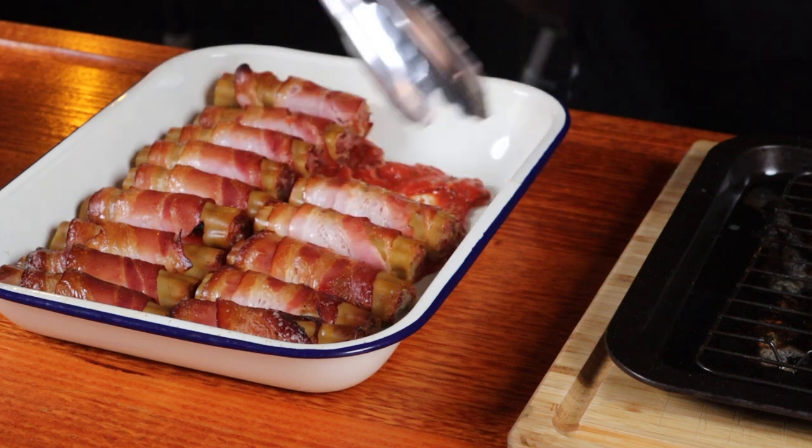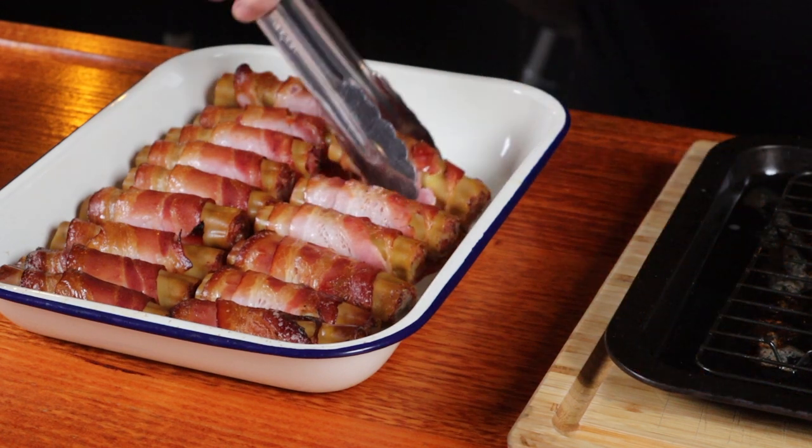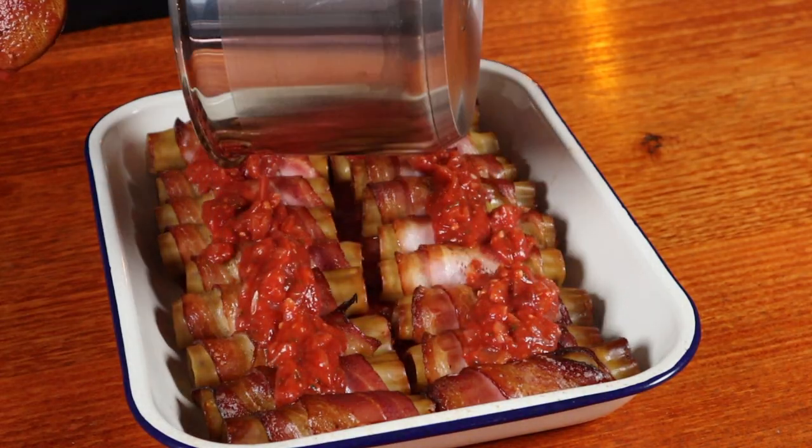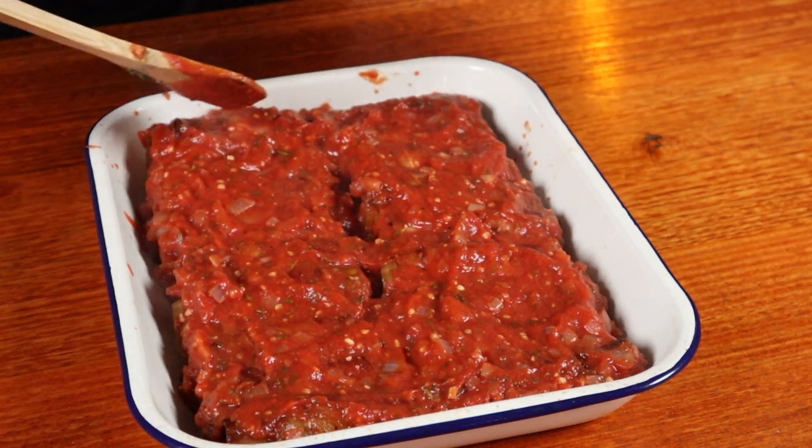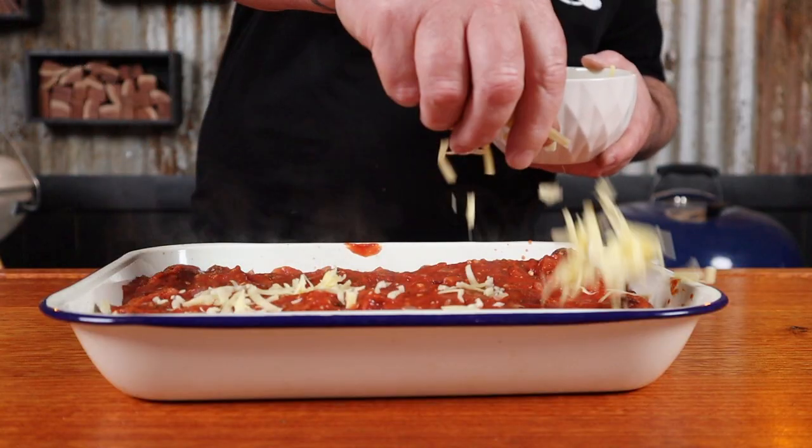Season with salt and pepper. Did you notice I said herbs and not herbs? That's because the H isn't silent. It's been 30 minutes now — that bacon's definitely taken on enough smoky flavour, so we can get it out of the Weber now. Look at that. But we aren't finished yet — we need to soften that pasta. Into a pan, put a little bit of that pasta sauce, then place the bacon-enhanced cannelloni tubes on top, and top it with more sauce. Just spread it out, making sure every piece of cannelloni is covered. Then give it a good topping of cheese, and place it back in the Weber for another 30 minutes.